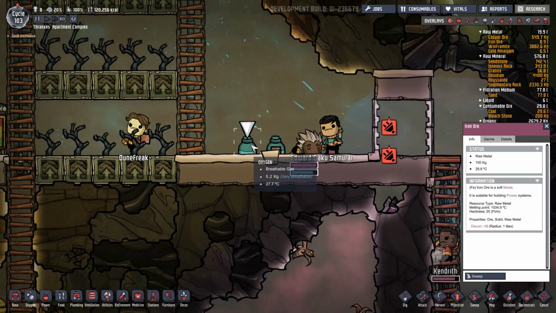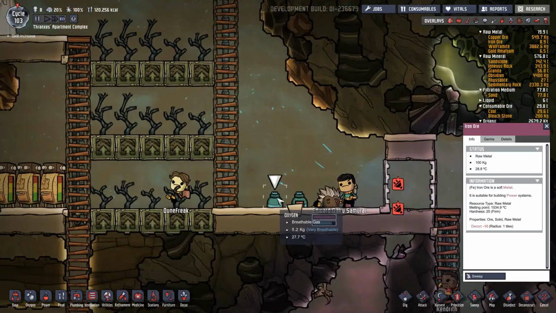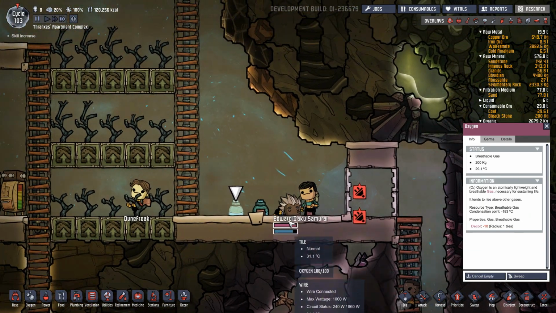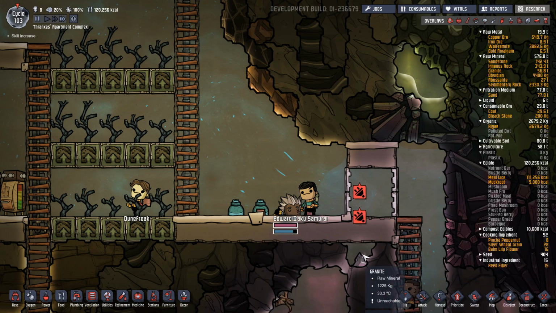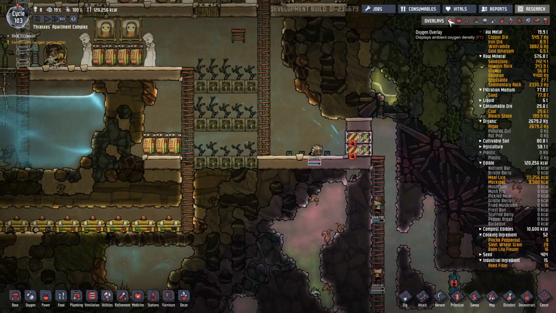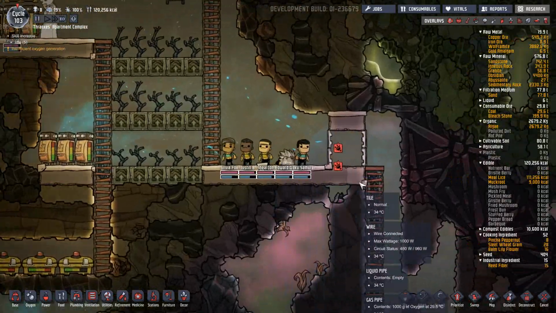This happened before when we broke the oxygen bottles way down here where the exosuit checkpoint was. They have 200 kilograms in them. So as we empty them, another 200 kilograms. They're just gonna fill this area with oxygenated air, which is kind of a cool little side effect.